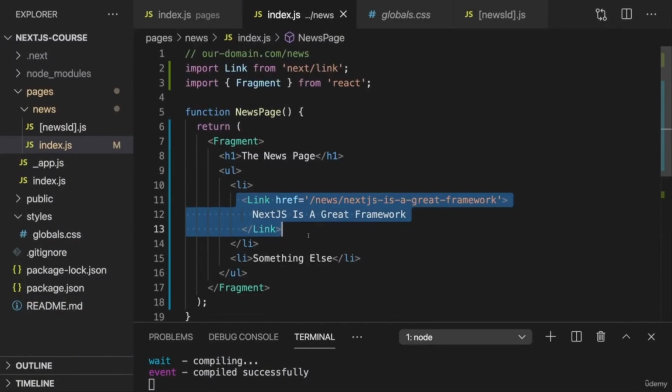Because Link, this special Link component, renders an anchor tag, but it watches clicks on those anchor tags. And if you click there, it prevents the browser default of sending a request and getting a new HTML page. Instead, it will load the to-be-loaded component for you and change the URL so that it looks like you changed the page, whilst in reality you stay in that single page application. And hence, for site internal links in a Next.js application, you want to use the Link component instead of the anchor tag, because with that you get the best of both worlds.